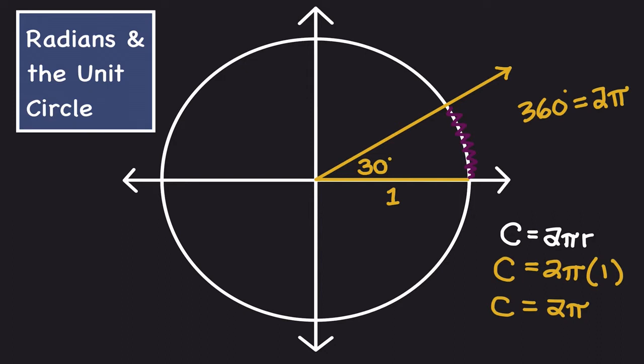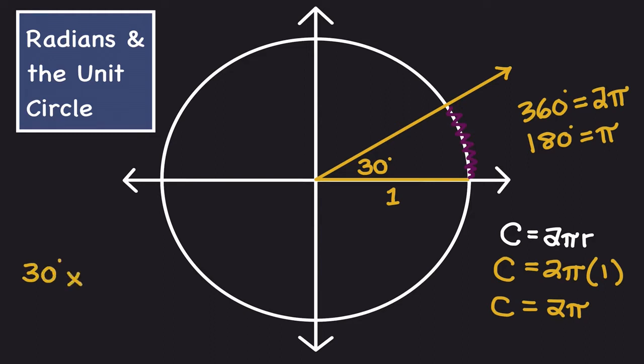Let's talk about this conversion rate a little bit more because we can simplify it. So for example, let's divide both sides by 2, and we're going to get 180 degrees, halfway across the circle, is now just pi radians. And we can use that like we would in a chemistry or physics class to do angle conversion. So for example, 30 degrees.